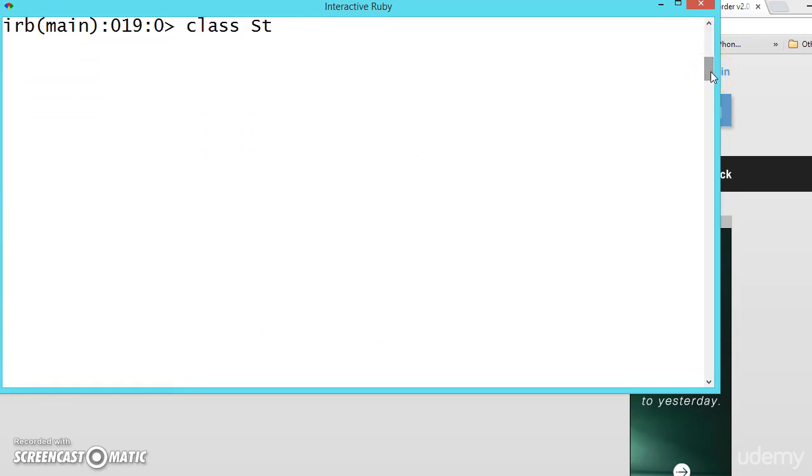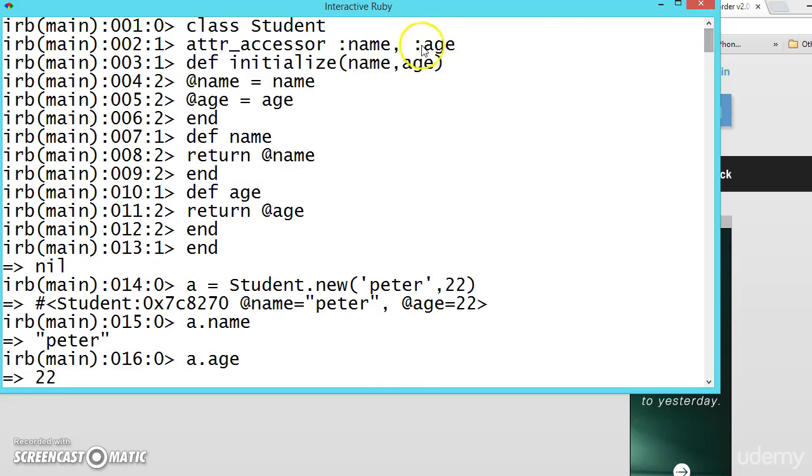So let us create a class Student. Now let us first set the data. To set the data, def name, and here give something, a name, or you can give even n, anything. This name is different from this, and here also this name is different from the other name. You can give n and a, here also n and a. These are just the names. These values are getting stored into these instances, and we are accessing these instances.